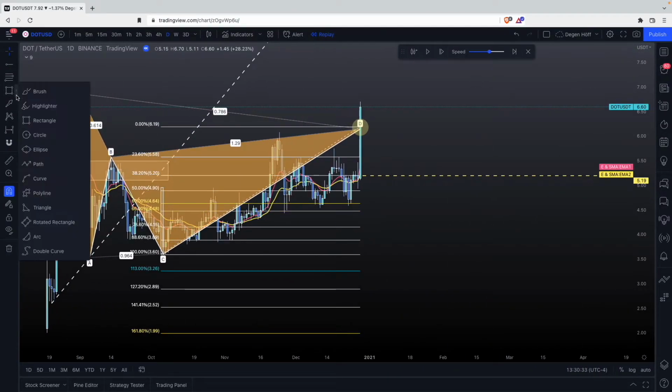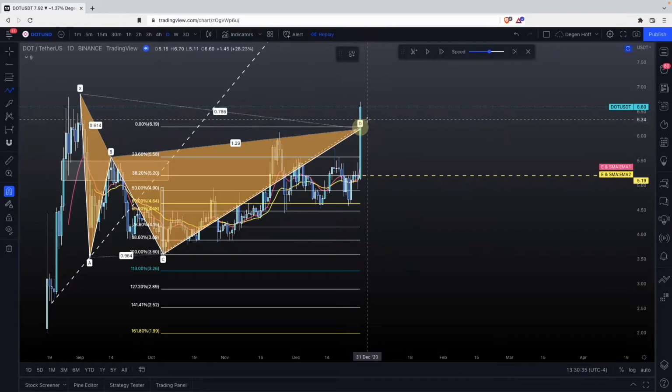So even if it did something like this, where now it hit the zone, it actually went right through it. And because this wasn't a 618, 886 would be a fine target as well. That would just be a bearish bat pattern. So that'd be okay. Even though it was closer to the 618, it was below 618 and above 50% on the first retracement, X to A to B. So technically this would be a bat. So 886 would be the target.